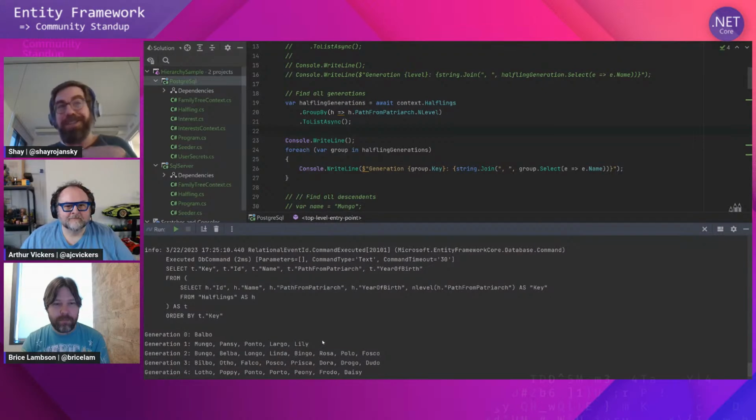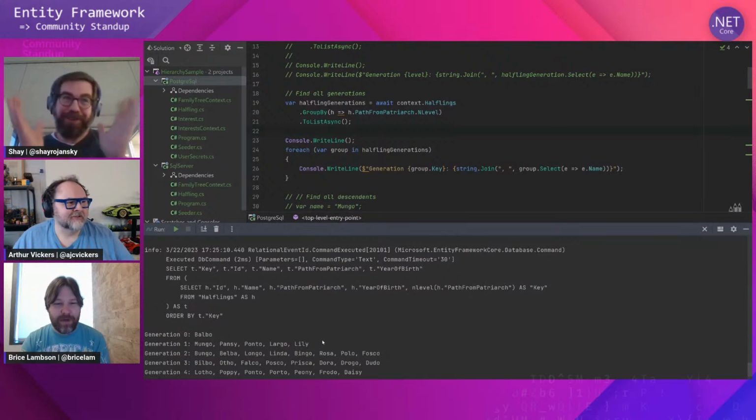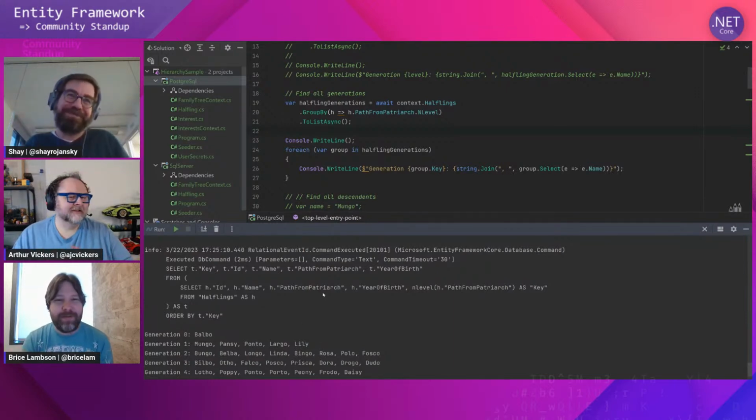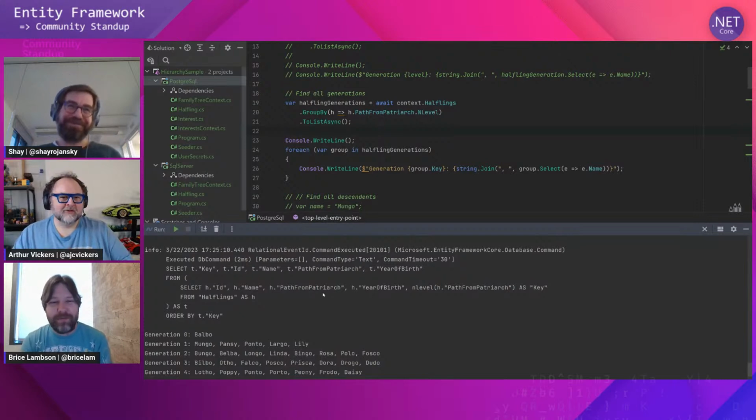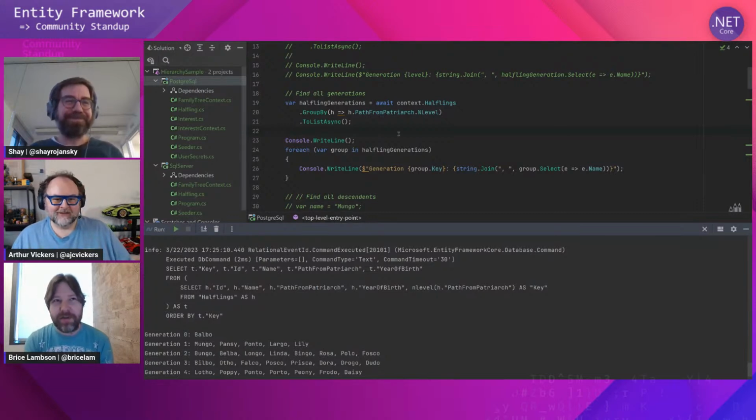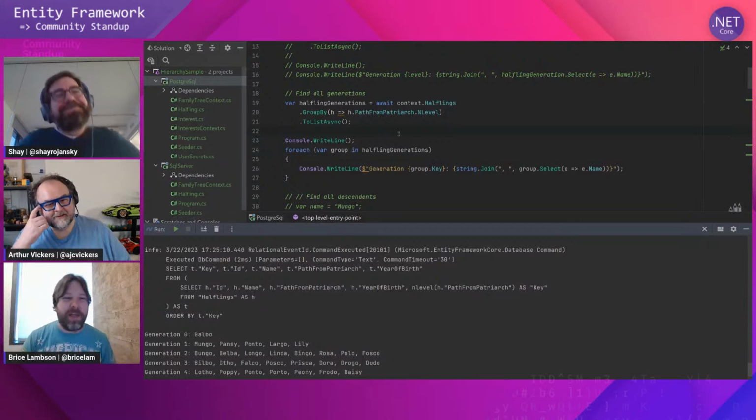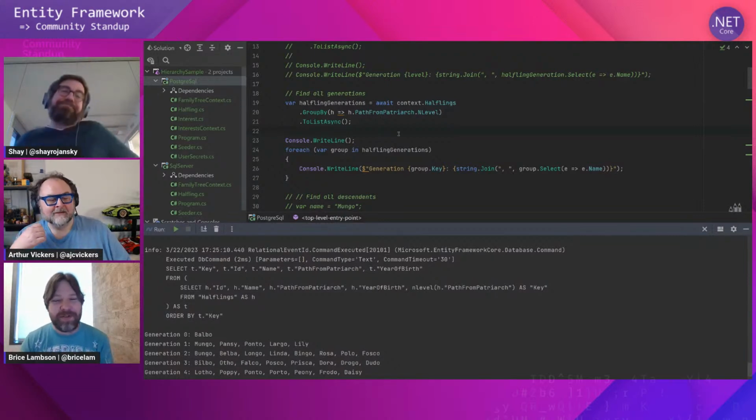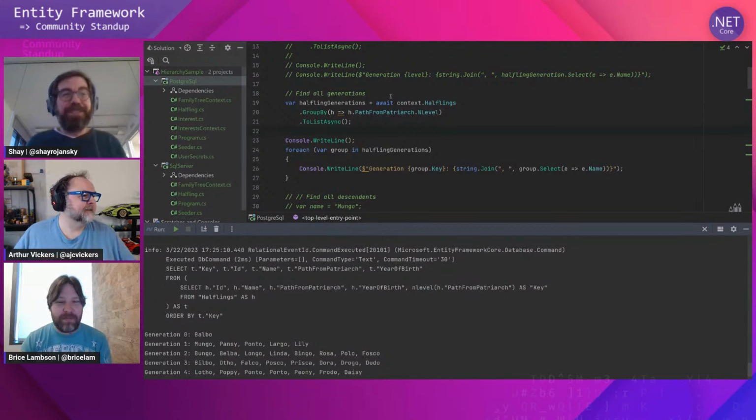But it does not do group by in SQL, which is a little bit weird. But it's not inefficient, and it's not bad client evaluation or anything like that. It's all fine. I like to think of it as like a dictionary or a list. Those don't really translate to the database, but on the client we can shove it into that shape.